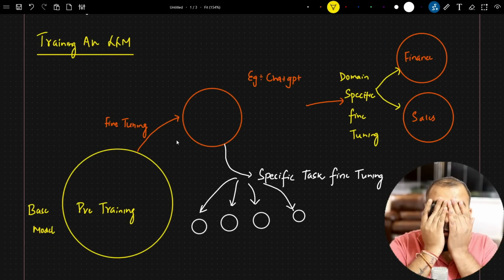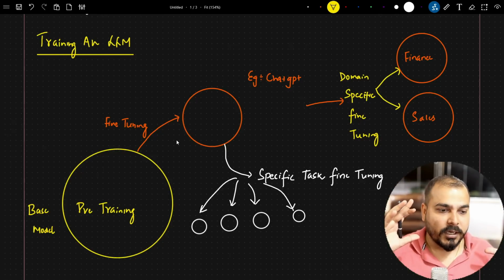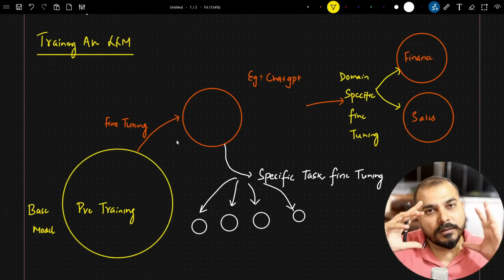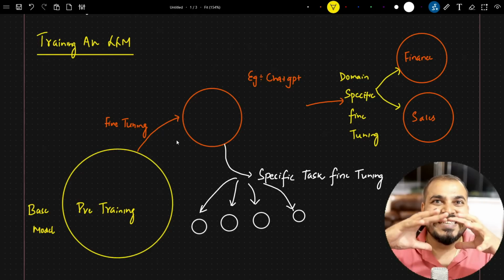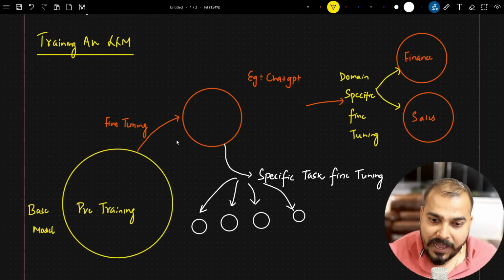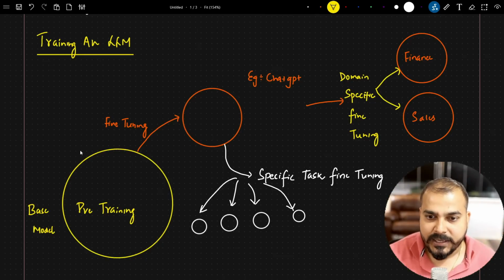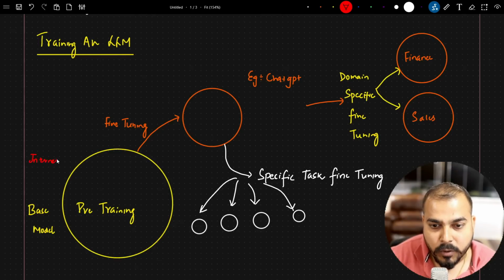Initially, whenever you have a pre-trained LLM model, that basically means, let's say there is a model, something like GPT-4 or GPT-4 Turbo, right? This model has been created by OpenAI. So we basically call this model the base model, okay? GPT-4 Turbo. And this model is trained with a huge amount of data, right? The data sources will be the internet, books, multiple sources, right?